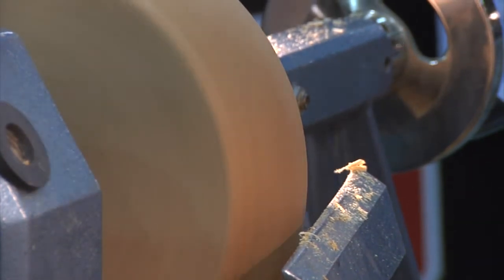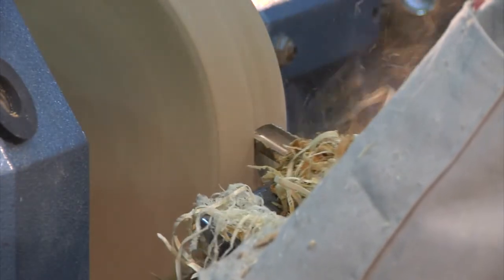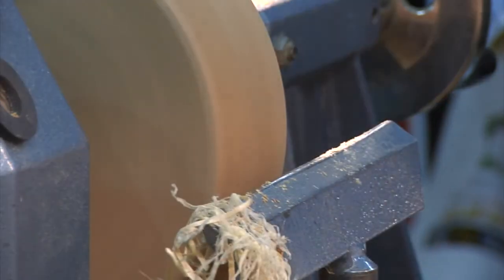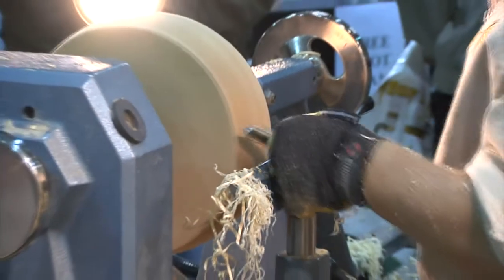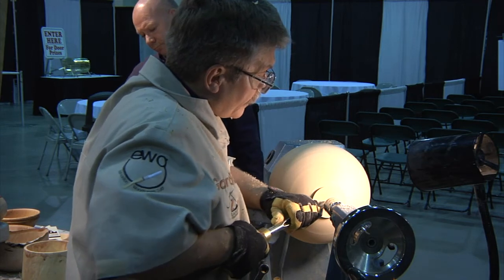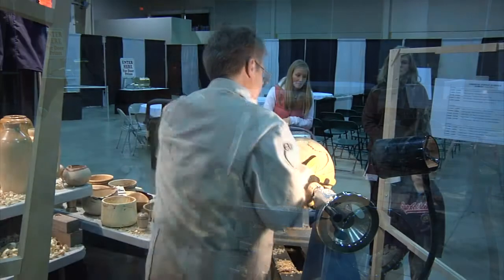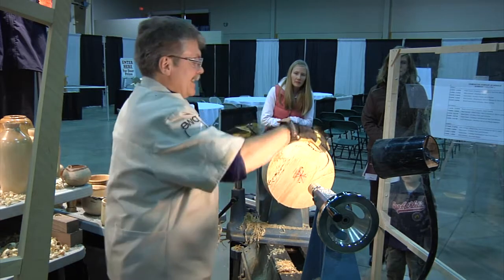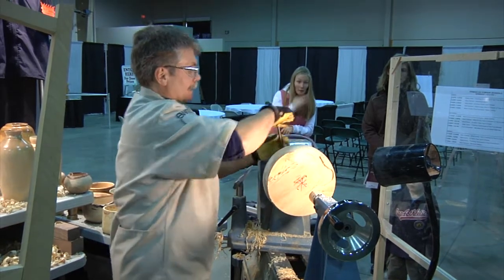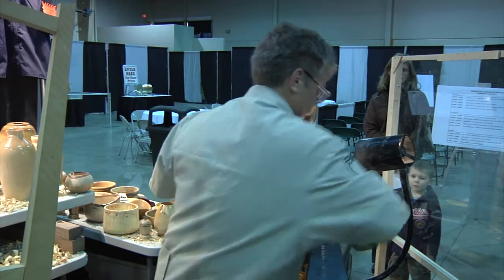All right, it's starting to come out. Take that edge out now. And that should about do it. All right. It's always good to tighten it a couple of times. That worked out okay.